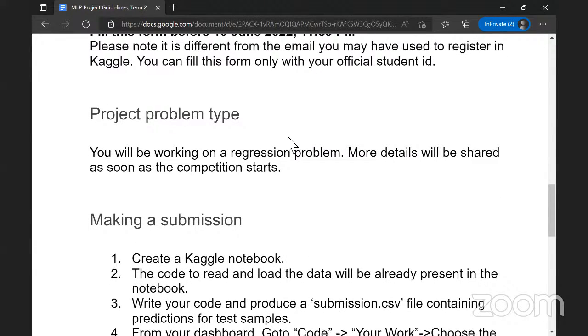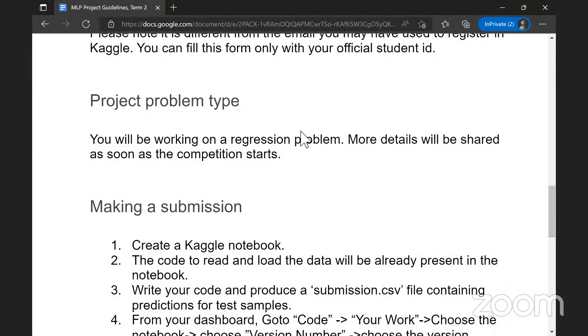Sir, I have a small query. Does this project go along with our term, or can we start it any time, or will there be a scheduled timeline for that? So there is a scheduled timeline. I'll share it with you. And yes, if you choose to participate, take the ML practice project this term.